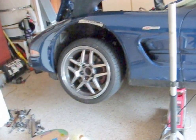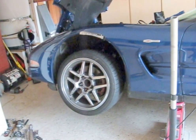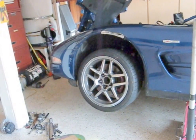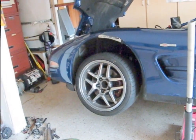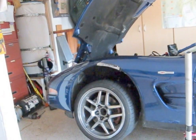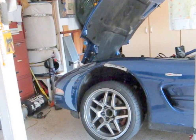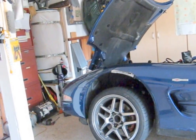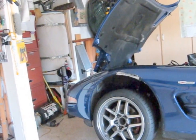While I was under there, I slipped the serpentine belt off because I want to make sure there's no oil on it — it's easier to just take it out and take a look and clean it if I need to. Also on the torque specs: most torque wrenches, whether cheap or expensive, are only guaranteed plus or minus 4%. So if you do make a mistake and over-torque something a little bit, don't go back and loosen it up — just leave it be. It should be fine.